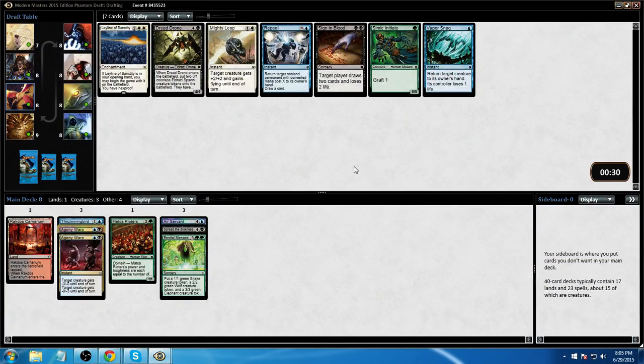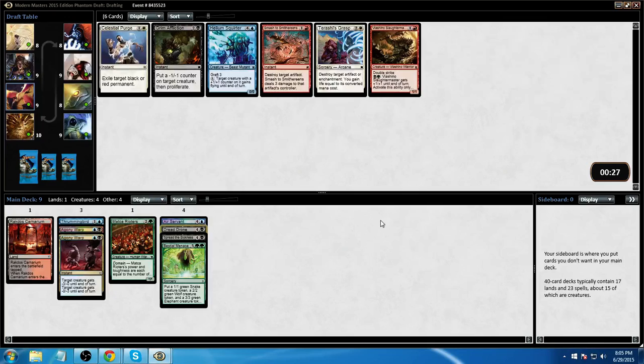So this is our first pack. Cards that I would consider out of here. I think we're probably just taking Dread Drone. Could take Repeal. Not a huge fan of Repeal. It's okay. And I do like Dread Drone. I think it's pretty decent.